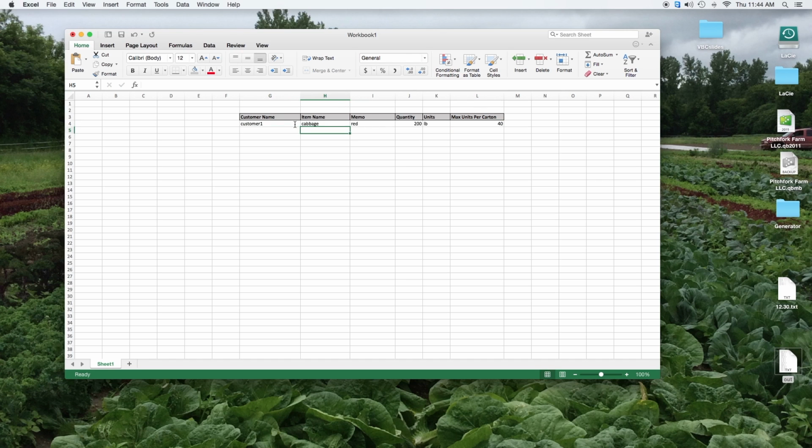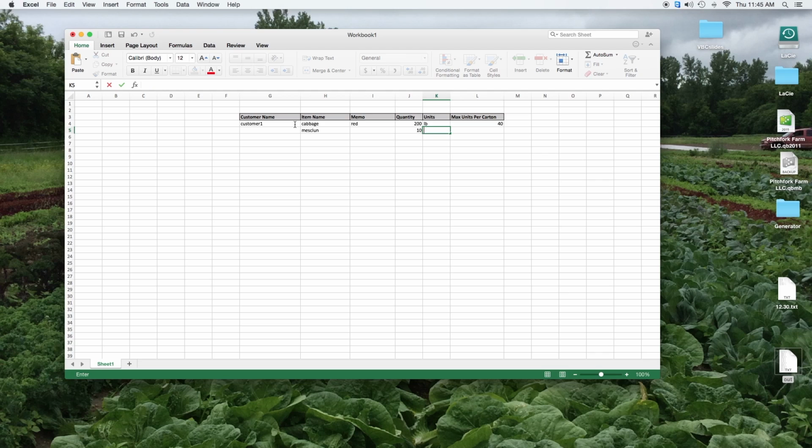And then come down to the next item and we'll say they've ordered some mesclun, no memo needed. That's descriptive enough. Maybe they wanted 10 cases there, so CS for case. And again, I don't want to type out the word case or if it was bunches, anything too long like that. I want to keep this short, so something that people can read quickly and see quickly. And the reason is that we don't want a line of information to get too long so that it's running off the edge of the label.